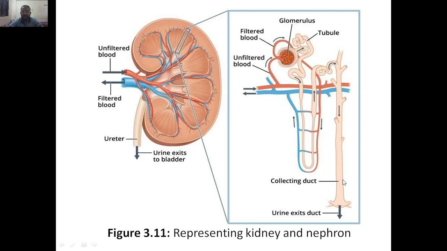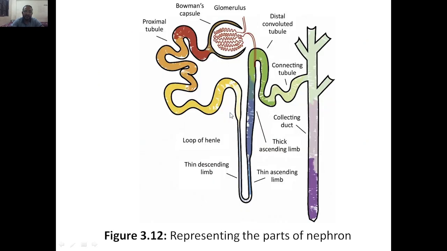Here the collecting duct will be there and urine formation will happen, and after urine formation, whatever waste there is will be sent out through your excretion system, understanding. So this part, one nephron, is explained here, okay. There are 1 million nephrons. That was about the architecture of the kidney.